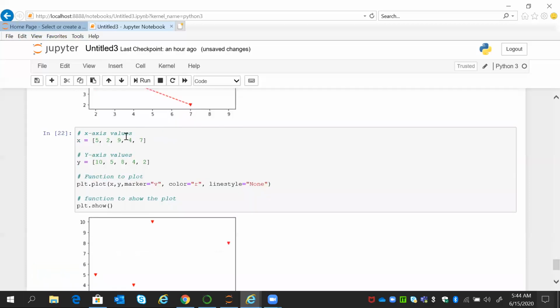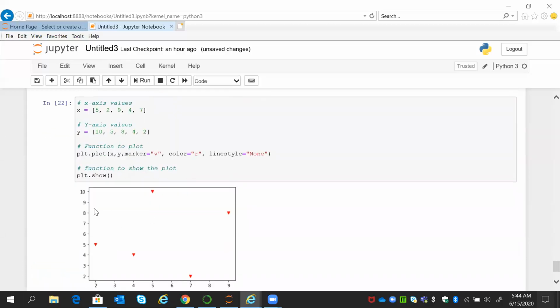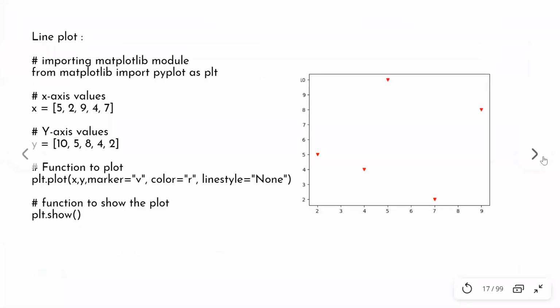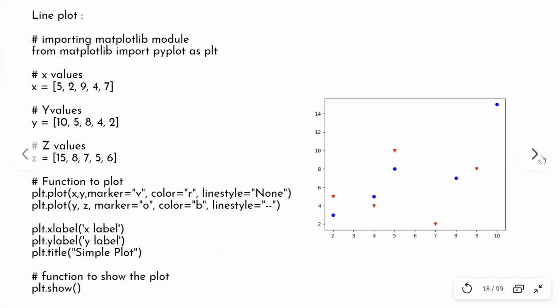Okay, so this is a line plot without any lines. There is no solid line, there is no dashed line or no dotted line. So you can do this type of styling as well. The styling in which only marker points are shown and everything else you don't want to show. Okay, and this is where you have three different types of values.